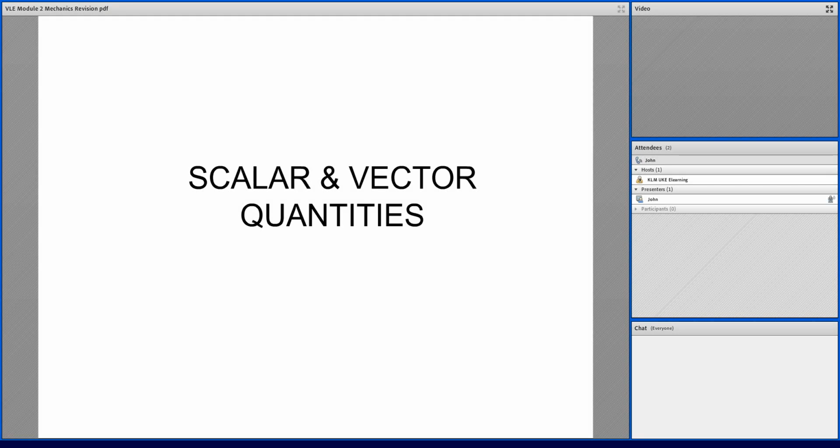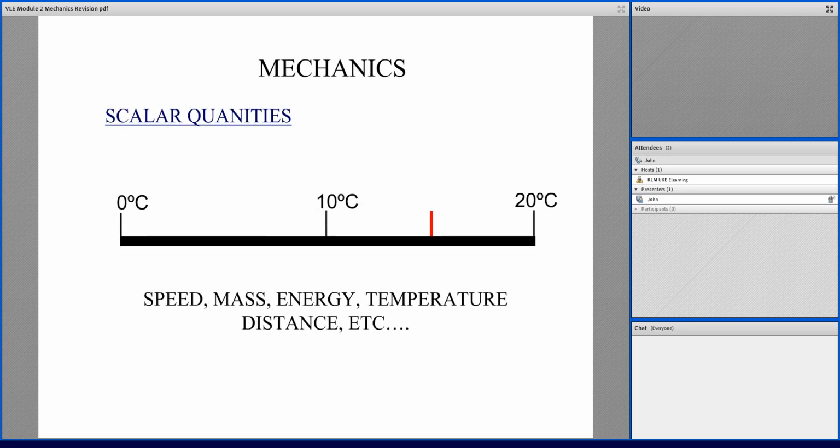And the first thing that we will look at is the scalar itself. What is a scalar? Well, a scalar quantity can be thought of as a quantity that has basically magnitude only. If we can see on the screen, we have what is in effect a scale or a temperature scale. It's one-dimensional in nature. That is, the scale either goes up, as we can see, or it can retract and go in the opposite direction. The important thing to remember here is a scalar is a quantity that has magnitude only.